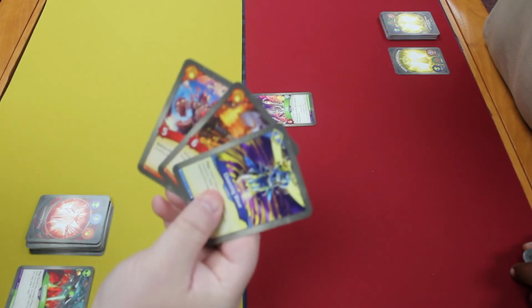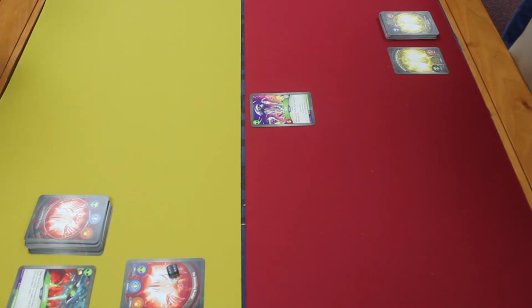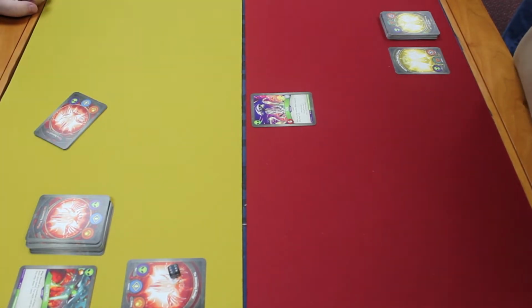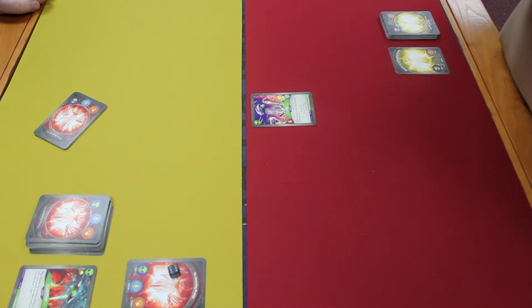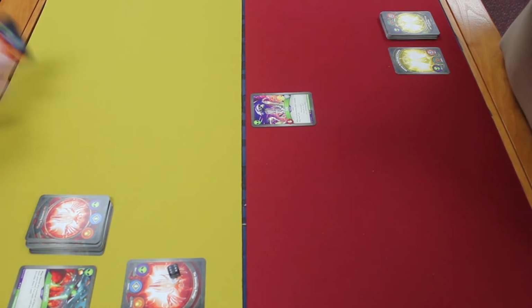And that's what I got. I'm going to go ahead and pass since I have no creatures to play for Mars. Alright, so my turn. I am going to choose Mars.